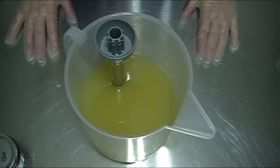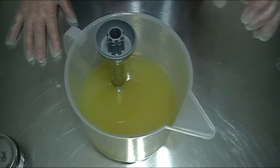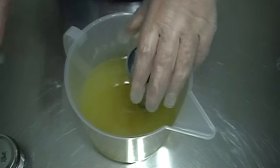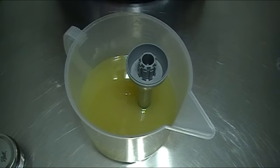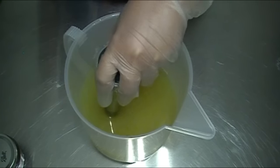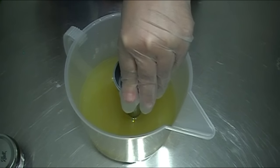This one I've made before. I plan on keeping the same colors as before. However, I'm going to just change the design. I'm hoping to do a little bit of a tiger swirl within the batch. Just a tiny one. And I'll be using the tall skinny mold.